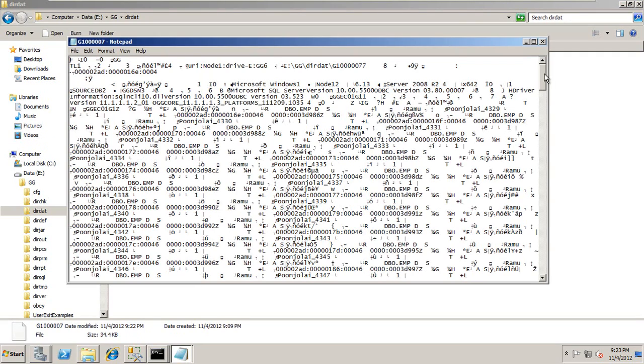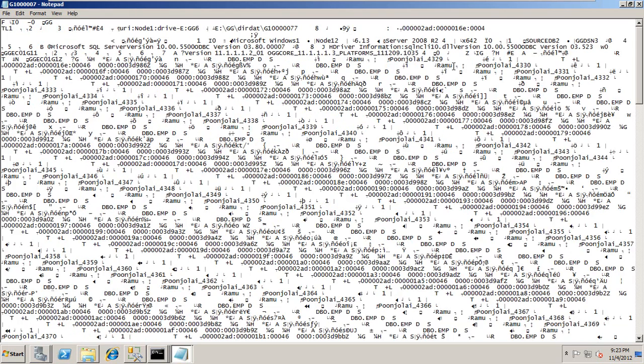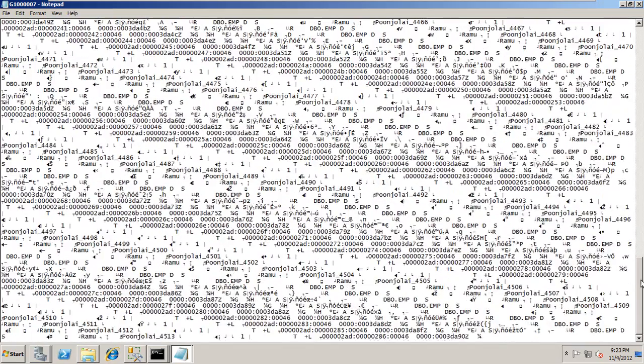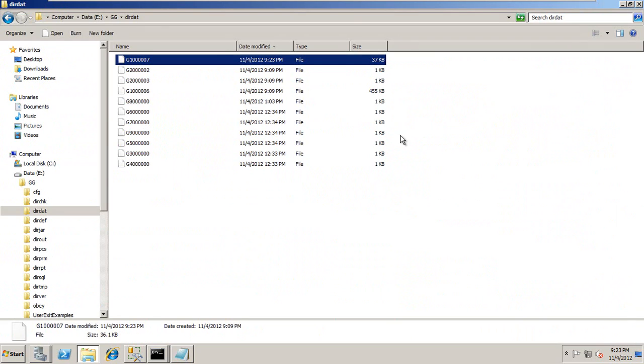This is the trail file. This is what is called the canonical format that GoldenGate uses. But still you can see some data here, my last name, my first name, stuff like that. But the numeric characters, really it's some kind of junk. So basically you cannot read it. But this is how GoldenGate stores the records, the transactions, into the trail files. These records will be transmitted to the target.